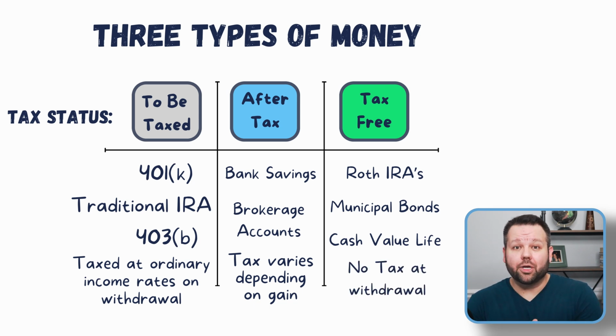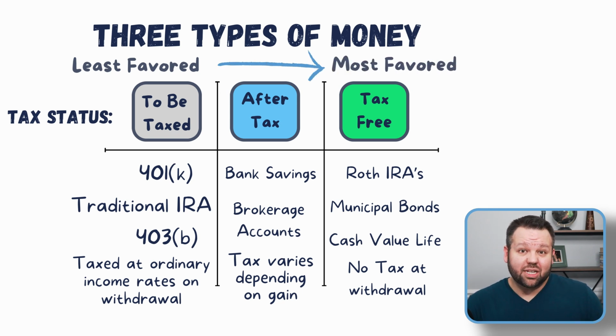I've got the graphic up here on the screen lined up in the way I do because it shows you your least favorable tax money in retirement starting on the left, moving to the most favorable on the right. Coincidentally, it's the reverse order from what it was while you were working. While you were working, the to-be-taxed money was great because you were earning income and it was generating tax deductions for you. Now that it's time to use some of those assets, it's the reverse order. This is a financial version of the saying, you can't have your cake and eat it too.